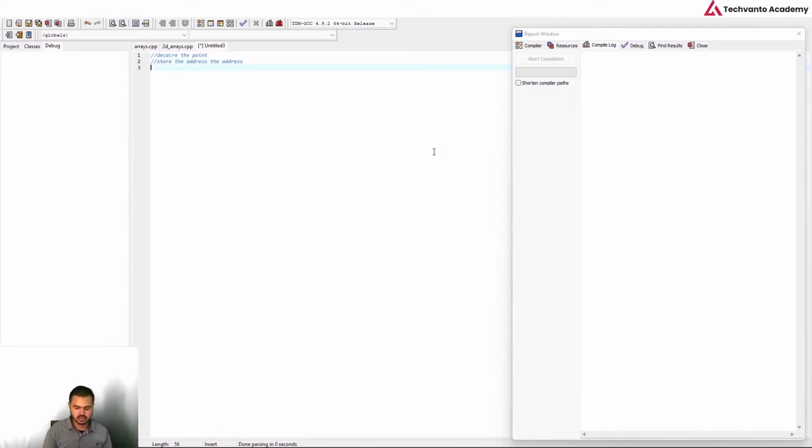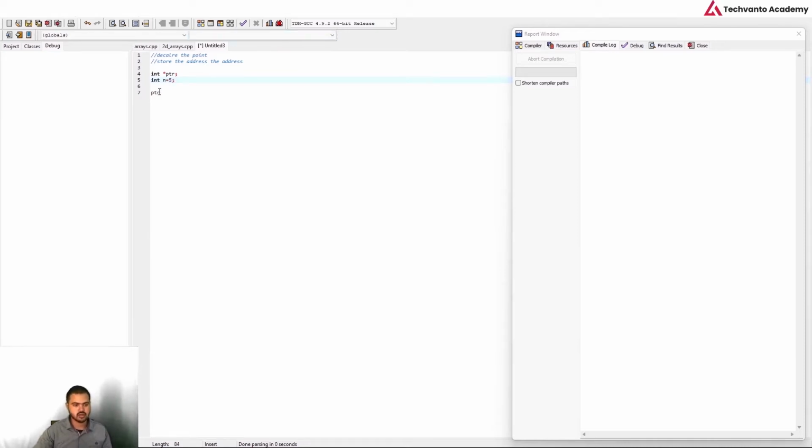First, for the declaration form, you are going to be using int and the star and the pointer name. So in this way you use the pointer for declaration. Now I am going to assign a variable to the pointer to store the address. So here it is going to take one variable, so for that I am going to declare that variable also: int n is equal to 5.